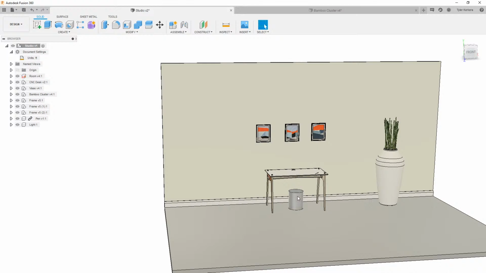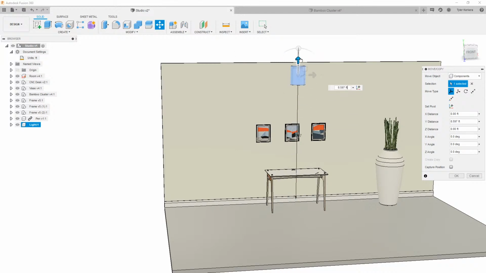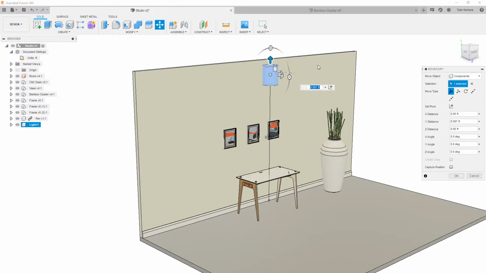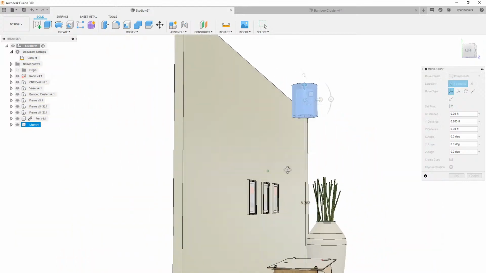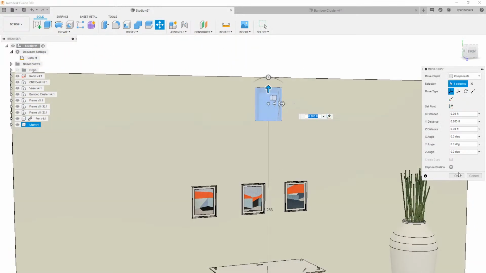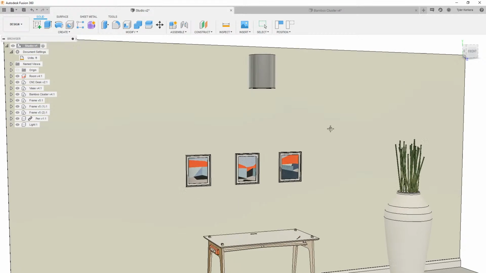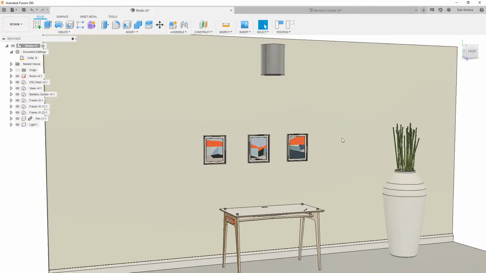So imagine this is like a spotlight or a candlelight in the ceiling. I'm going to select it and move this into position. Drag it up just so it's out of frame. I don't want this in frame. Maybe somewhere like that. Okay, that looks pretty good. And now what do we do, right? You have this big cylinder with a hole in it. I don't understand how that gets you any closer to highlighting your hero piece here. Well, it's really easy. We've already learned how to do it.